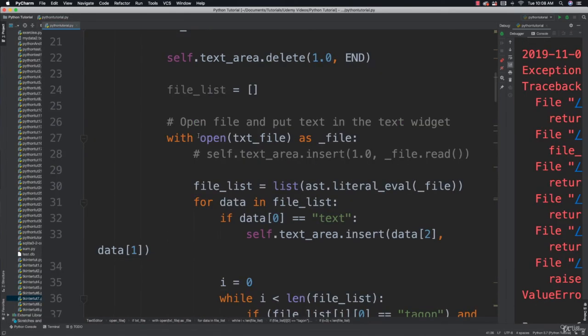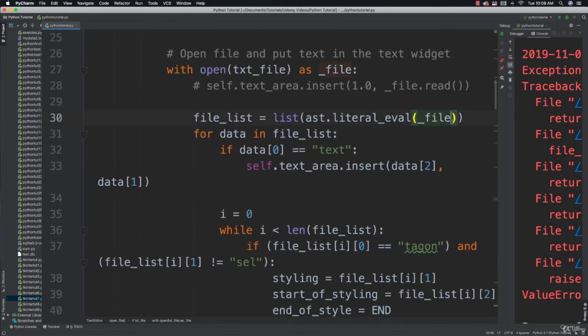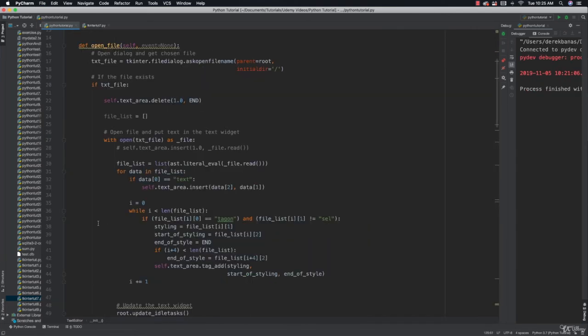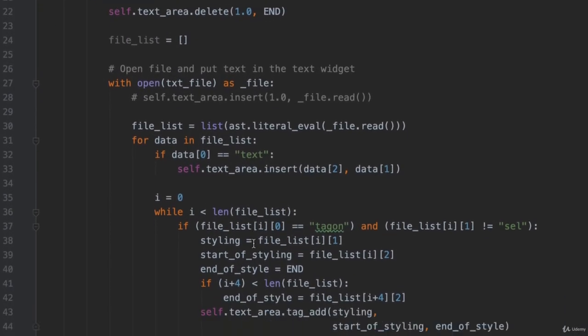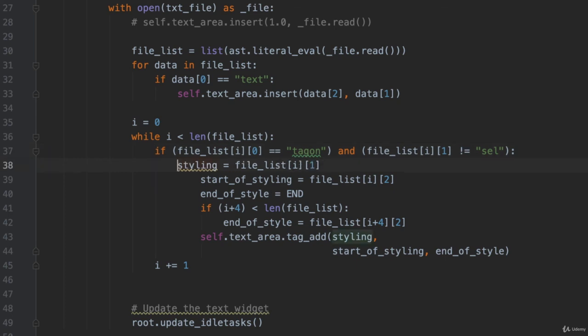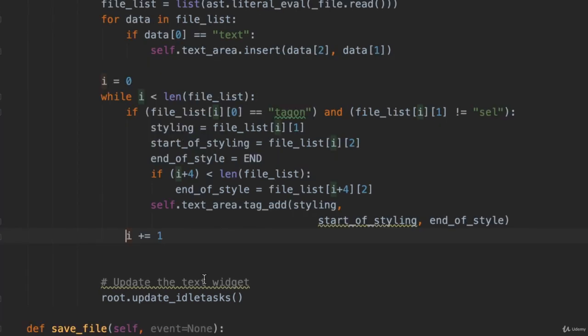Oh, I see what I did. Up here inside of our open file function, I need to come down here and say that I wanted to read the file information. Otherwise, obviously, I can't read it. Whoops, and there's another little error here. This is actually caused because I have to increase my font size so big so you guys can see it. So I'll just zoom in here. Hopefully this is okay. The while loop needs to be directly in line with the for loop. So if we go and we put everything over here just a little bit, tab it back to where it's supposed to be, right like this, and now everything will be in place. So there we go. Hopefully that's a little bit easier to see. So it was an indentation error.